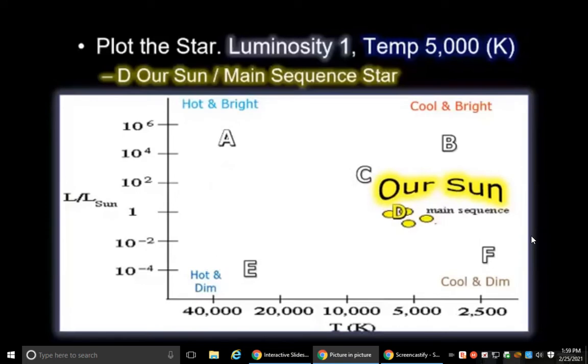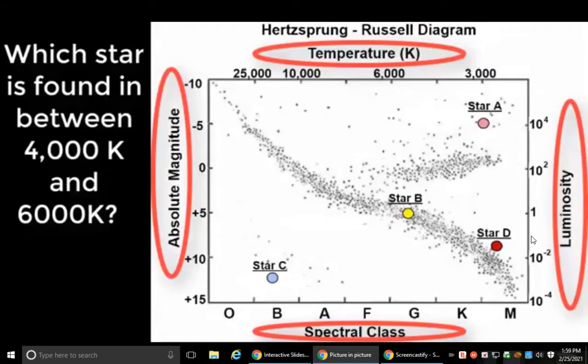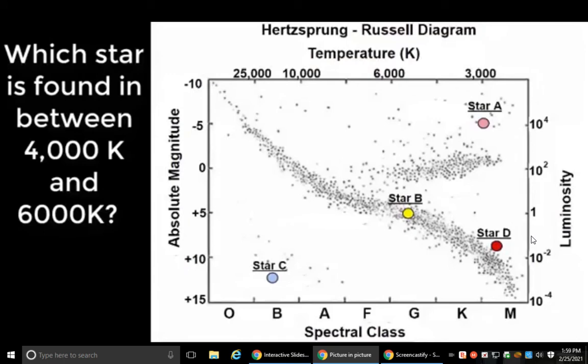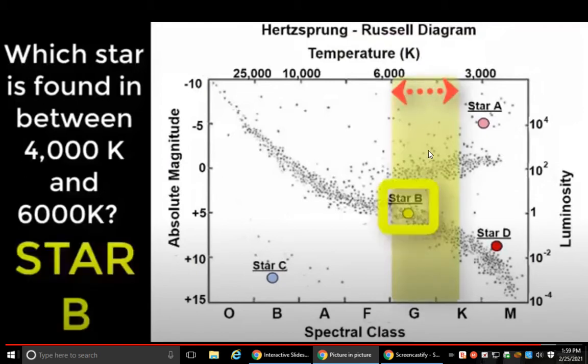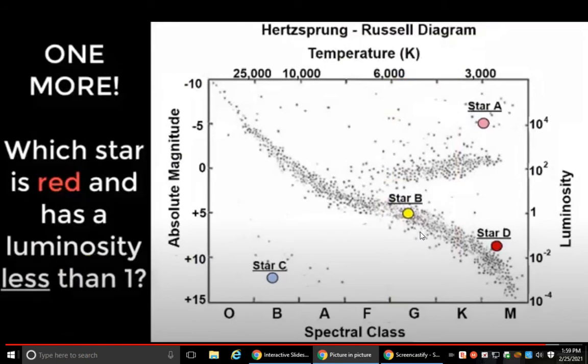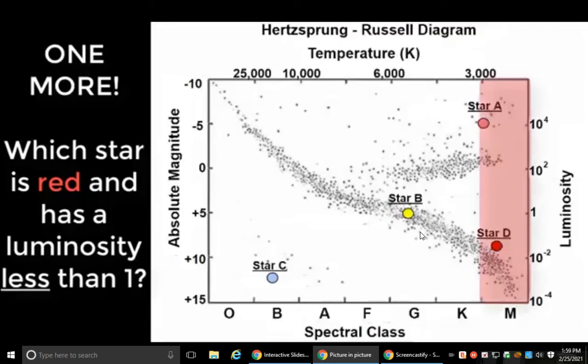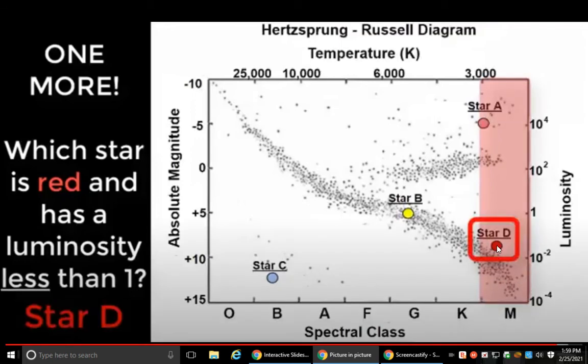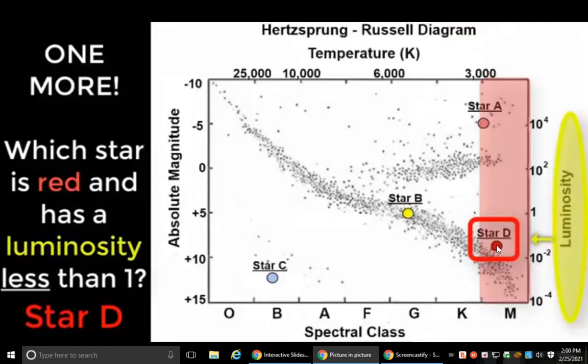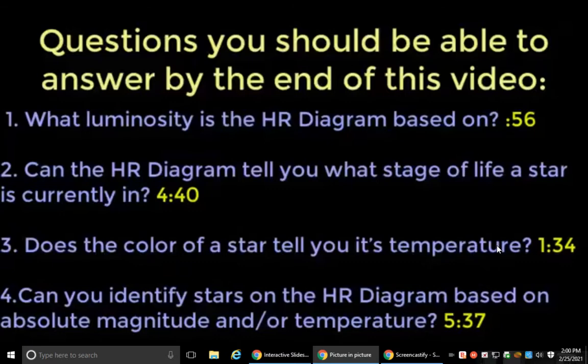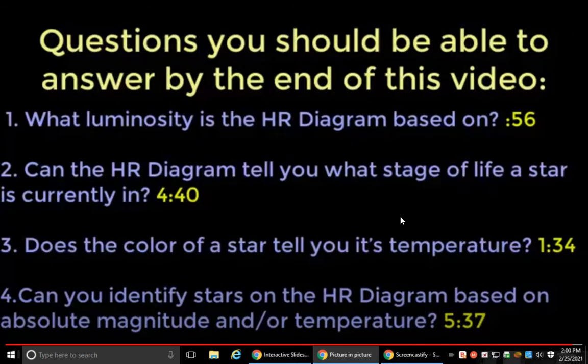Let's try a different graph with two more questions. Here's one with labels everywhere, so always double check you are referencing the correct axis. Which star is found in between 4000 K and 6000 K? Don't be tricked. Remember to look at your labels. Did you get star B? You are correct. One more. Which star is red and has a luminosity less than 1? Star D. Hopefully you remembered to check your labels again, because I asked for luminosity instead of absolute magnitude. Use this video as a guide to help you finish your assignment as you plot along.